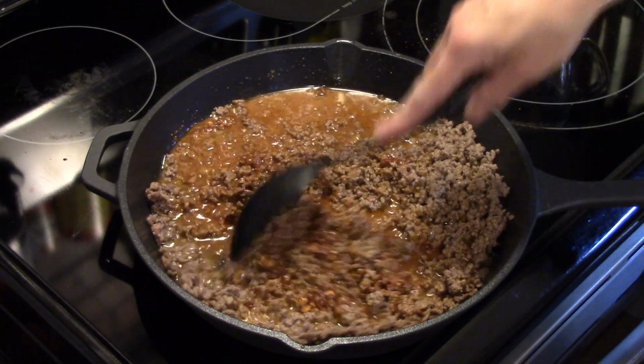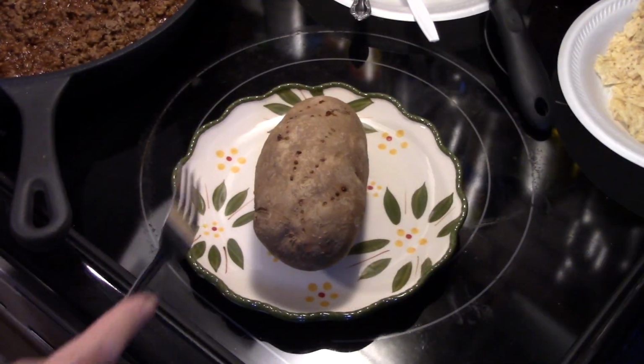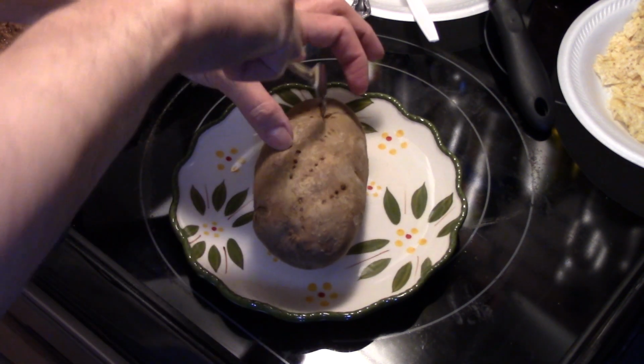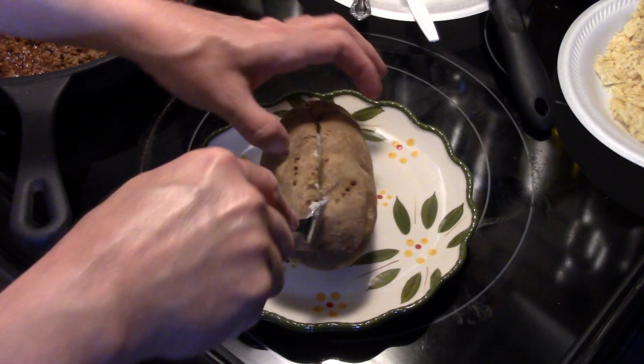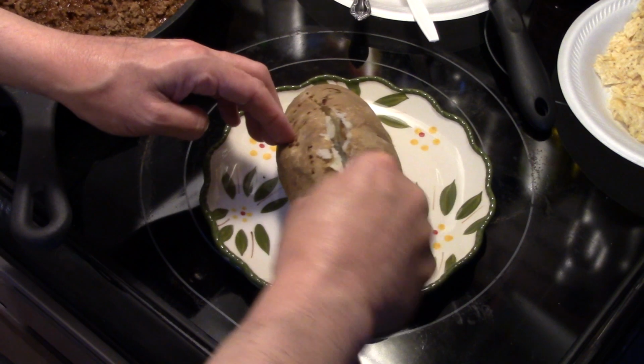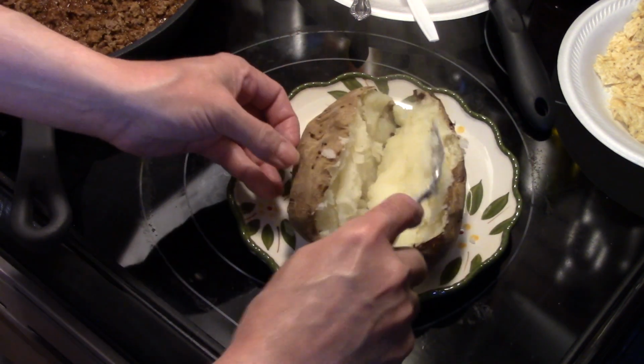Alright guys, my baked potatoes are done and you can see how big these guys are. I poked holes in the top so they wouldn't explode while they were baking. If you don't wrap your potatoes in foil when you bake them, you get a much crispier skin on them. And that's what I was going for. Now that guy split open on me.